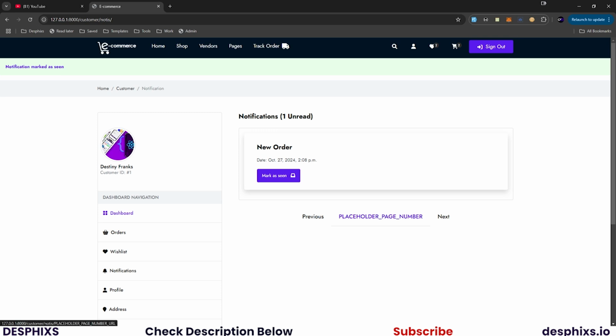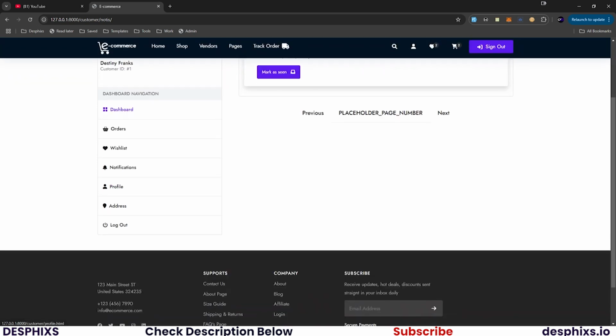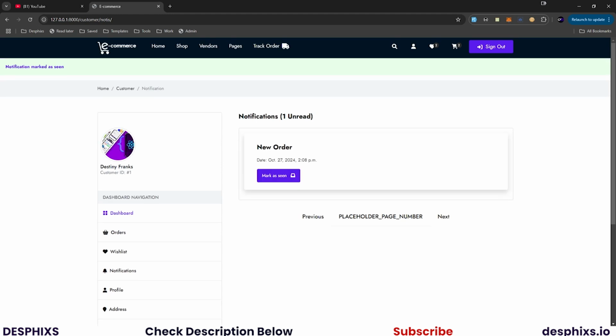This is what we'll work on after we've worked with the next section, which should be addresses and profile. So after we've worked with addresses and profile, then we will come back and work with pagination before heading over to the vendor dashboard, and then that should be it for the tutorial. So that is going to be it.